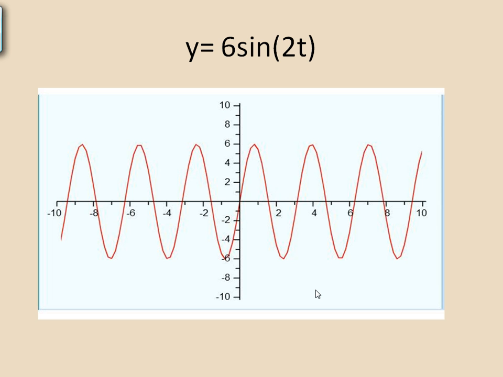Now what about that 2t on the inside? Normally we just have t. So what does the 2 do? Well, I want you to notice where our sine graph starts. We come up, then we go down, and we loop back around, and when we get to the starting point, we're just a little over 3. As it turns out, we are right at pi. So instead of having a period of 2 pi, when we multiply by 2, it divides the period in half. So now we only have a period of pi. I encourage you, when dealing with these types of functions, to graph them to see what's happening and if it matches what you expect to happen.